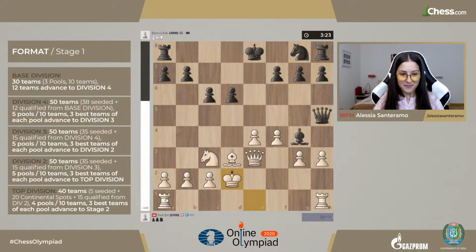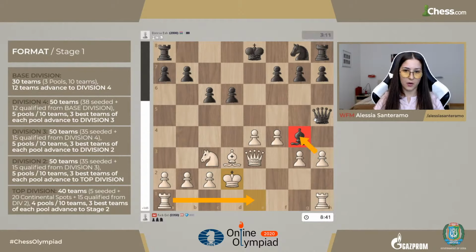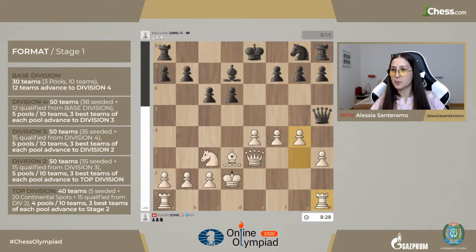Objectively not the best, but it looks so cool and is atypical, but it's a good move because it connects the rooks. Now the bishop is attacked here, so white is threatening to take because the rook is protected by the other rook. So it's quite a sympathetic way to make a long castle. Bishop d7 and g4. This is the position on the board. All right, very good, very good.